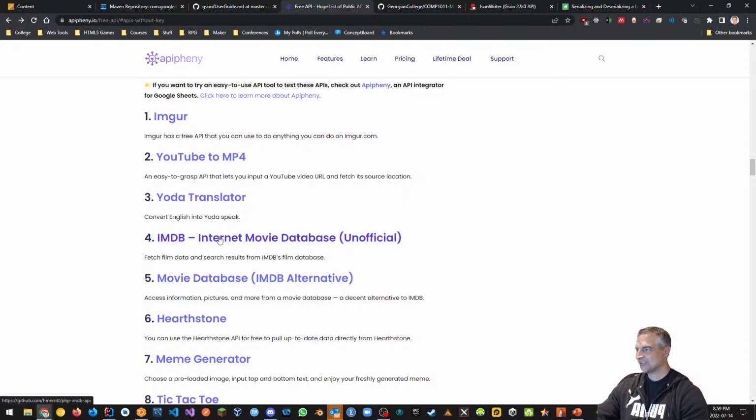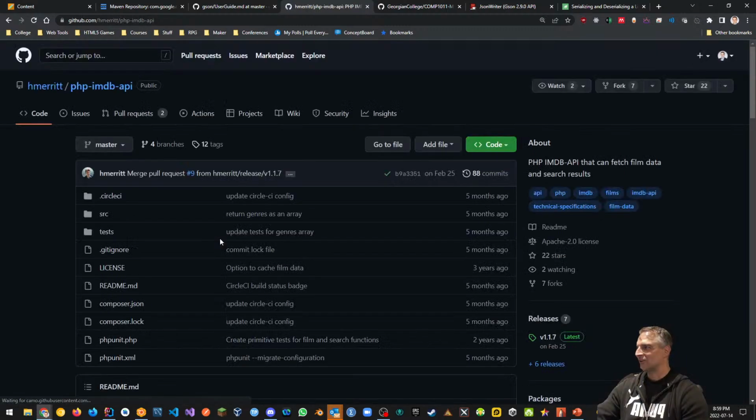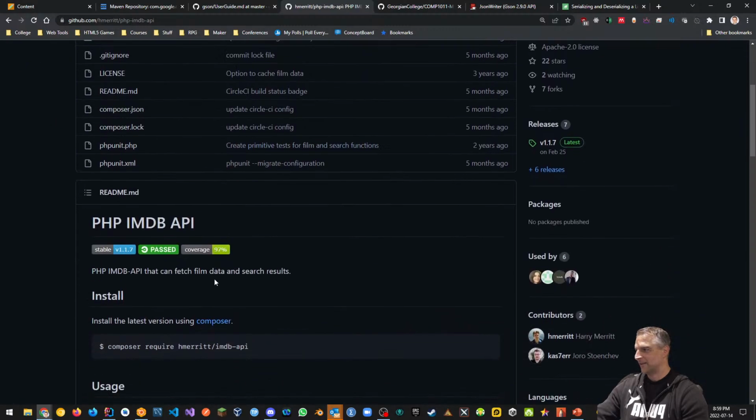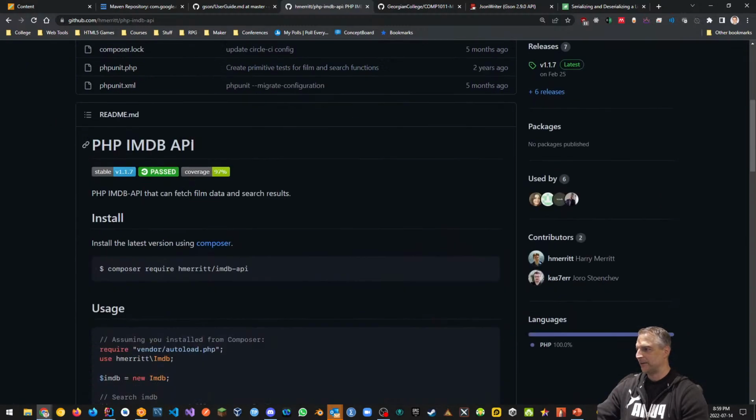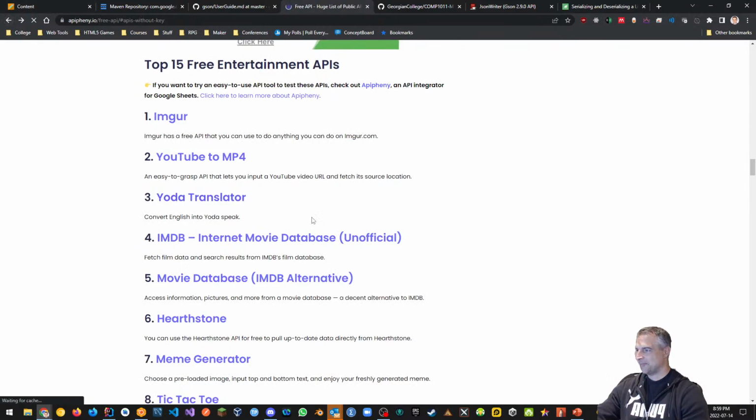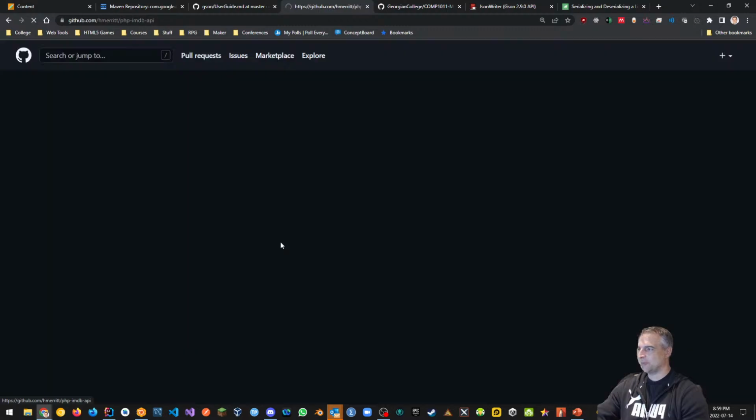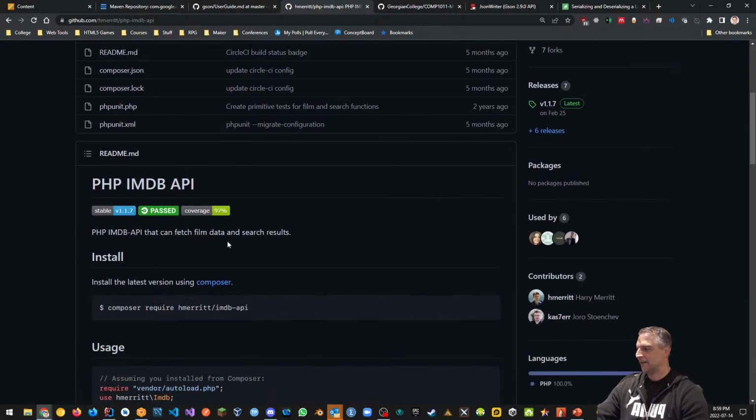Sometimes these things die. Let's go to this one. So here is the IMDb API, unofficial. How do we use this one, and where is the API in here?